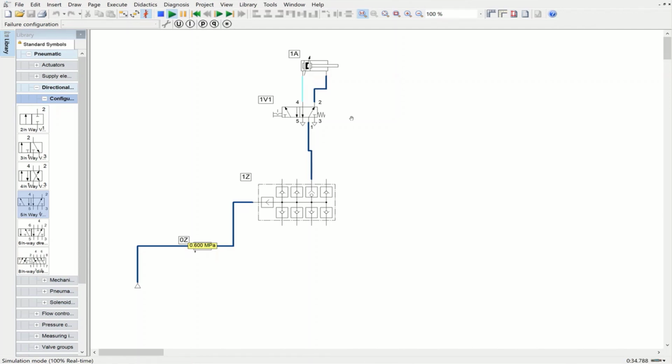As you see, we have many forms of actuation inside FluidSIM and also in industry. As I said, depending on the applications that you are targeting and the circuit that you are designing for a specific application, you should take care of the form of actuation that you are using for the directional control valve. There are several types of directional control valves, and you have to choose based on the applications that you are dealing with.